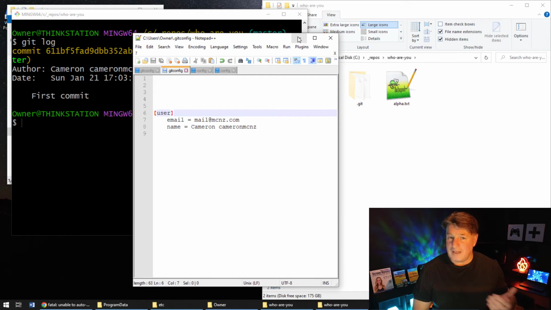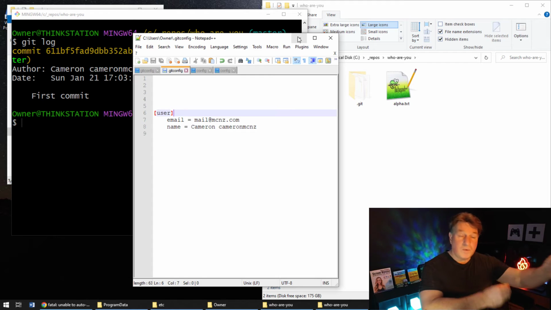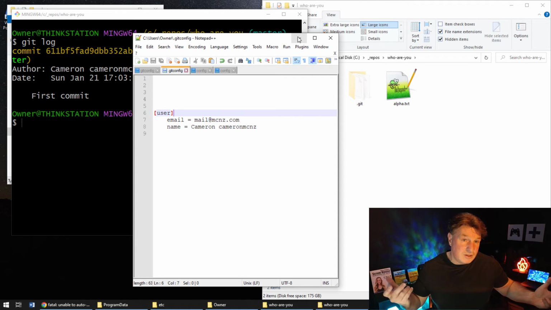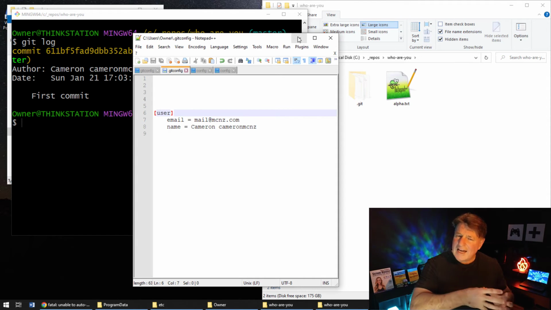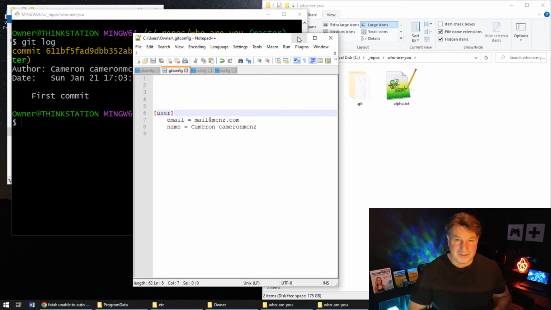And there's a couple of other places where configuration could be set. You might want to have a special email address and name for a given repository, right? You might be working on 3 or 4 different projects, and maybe you've got a different domain name, a different email address for each project that you're working on. So you can actually set this up at the local level as well, right?